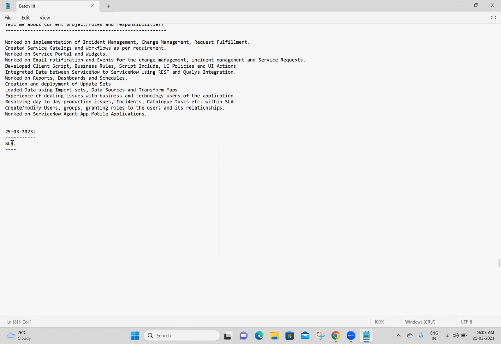If any project comes to our organization, the client will make one agreement, that is SLA. An agreement between customer and provider is called SLA. In the SLA, we discuss many things: within how much time we have to complete the project, and if we get any issues, what support we will get from the company. All these details are discussed in the SLA. First of all, I'm going with the SLA definition.